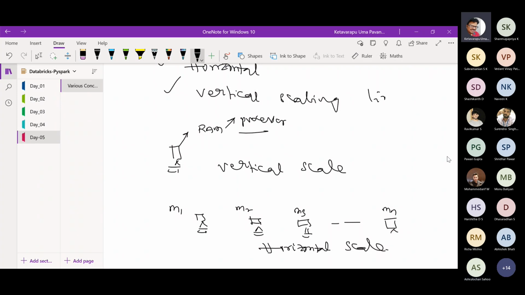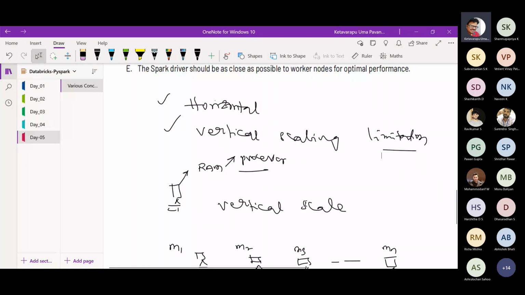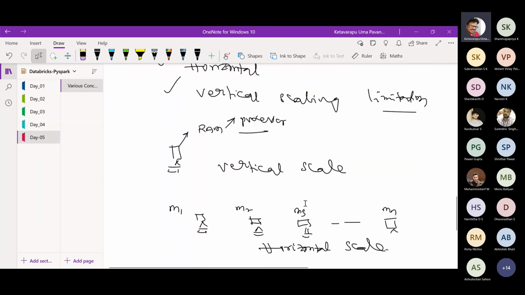Machine specific, exactly. Machine specific, because there is no upgradation beyond some extent. Whatever the processor supports, up to that only I am able to add RAM. So after reaching some level, we cannot add more resources because of processor support.